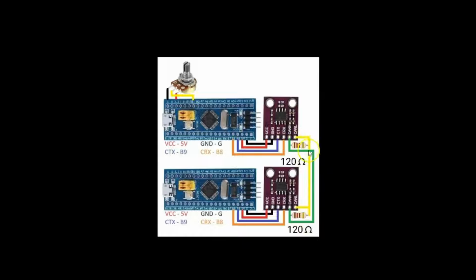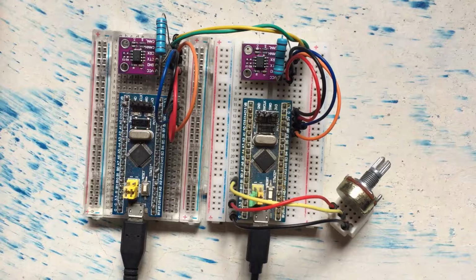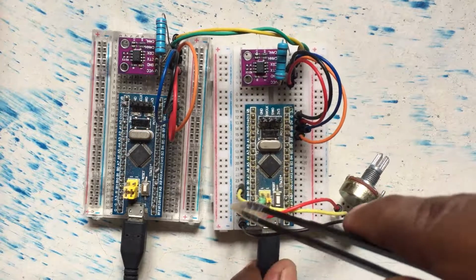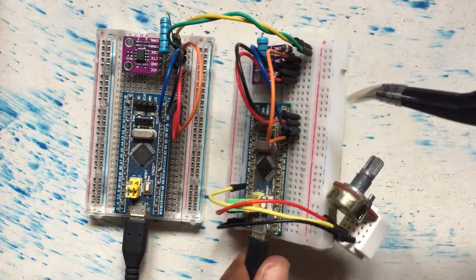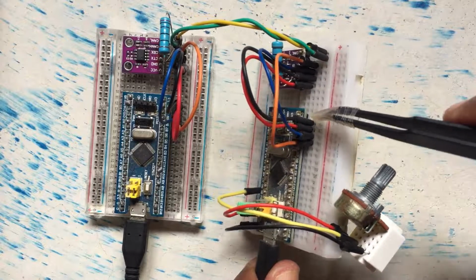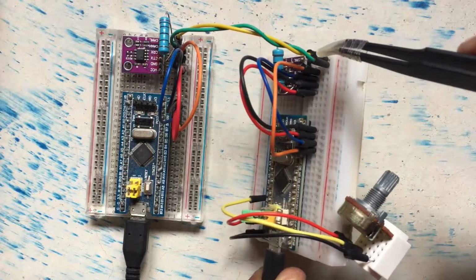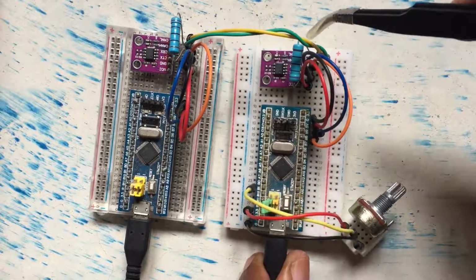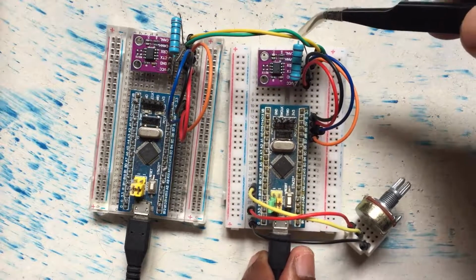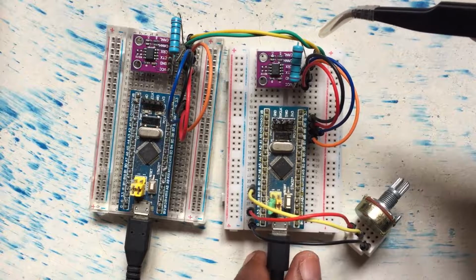This is where the data transmission occurs. And at both ends you should have a 120 ohm resistor. The wiring connection is here. The potentiometer is connected here. And the CAN connection to the STM32 is like this, and it goes here. I didn't have a 120 ohm resistor, so I'm putting a 200 ohm resistor. For testing purposes it should be okay.